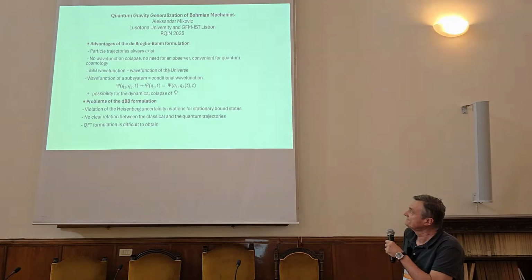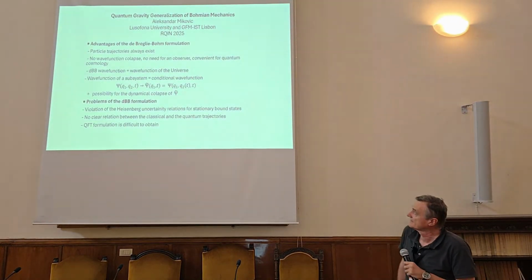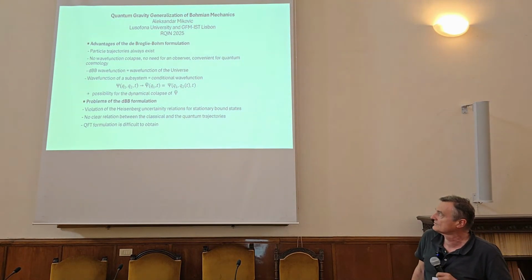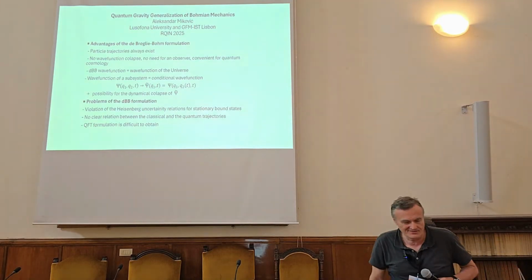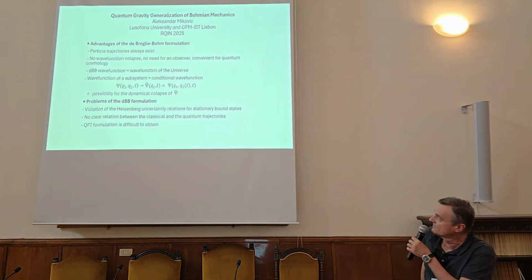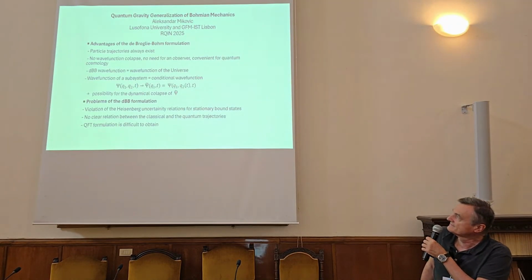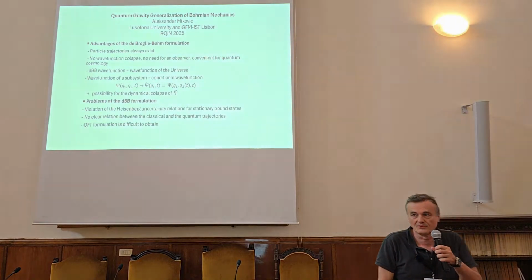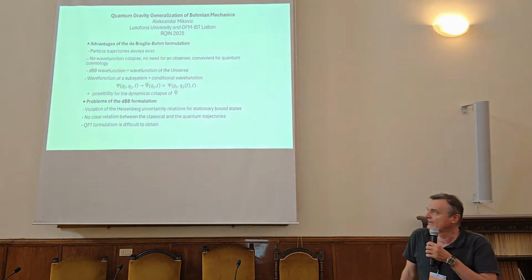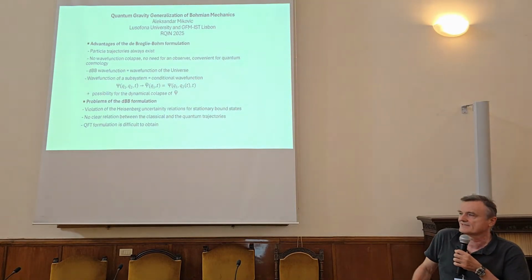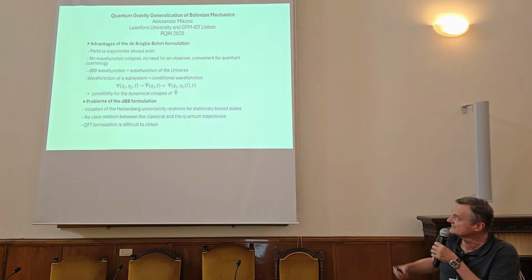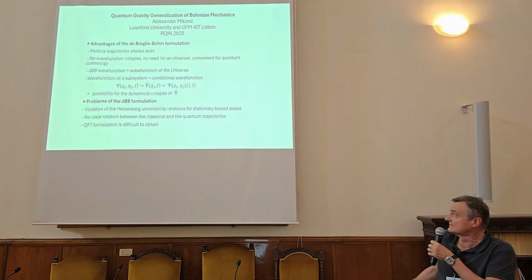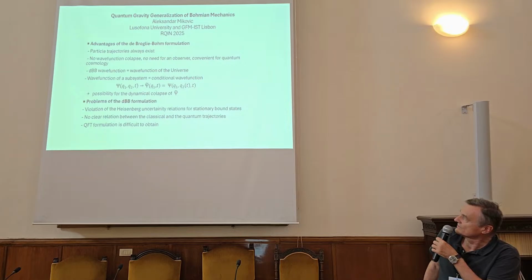Okay, in this talk I will try to argue that the best framework or formulation of quantum mechanics for quantum gravity is the modified de Broglie-Bohm formulation, where the modification is essentially to replace the equations of motion of de Broglie-Bohm, which are first order in time, by the effective action equations of motion, which are second or higher order in time, and this has its advantages. So in this way, one can improve the de Broglie-Bohm formulation, but also that's convenient for quantum gravity.